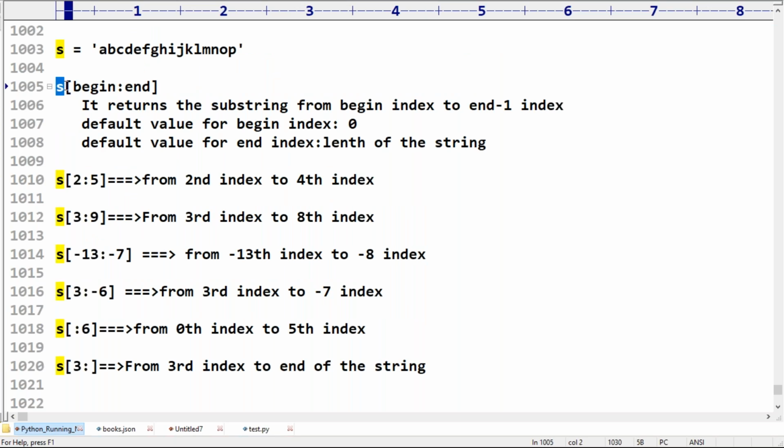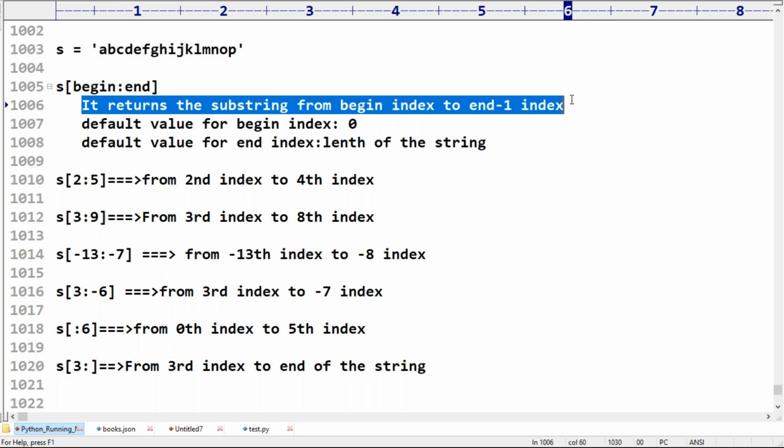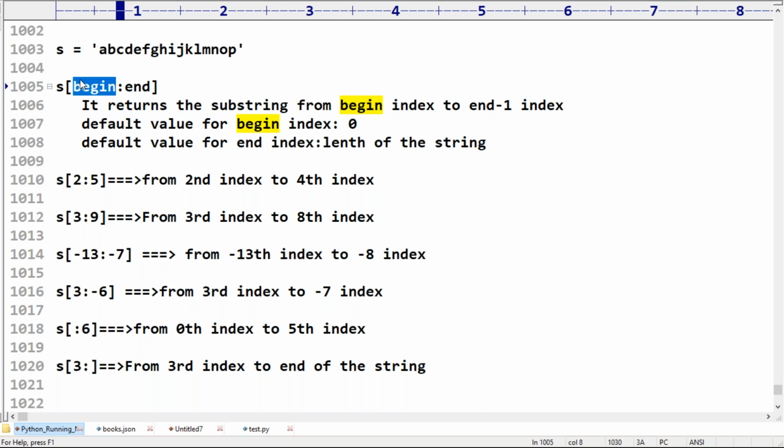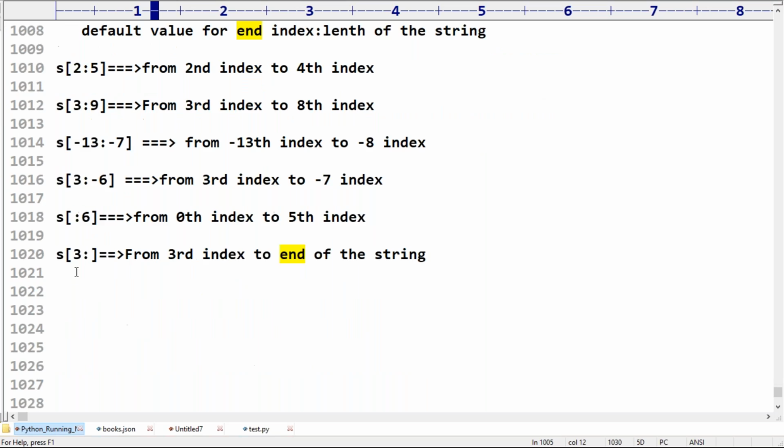So now, what is the syntax for the slice operator? s of begin colon end. From the begin index to n minus 1 we are going to take. If we are not specifying begin, the default value is 0. If we are not specifying end, the default value is the end of the string. Suppose I take s of colon, that's it. What output do we get by default? Begin you didn't specify, end you didn't specify.